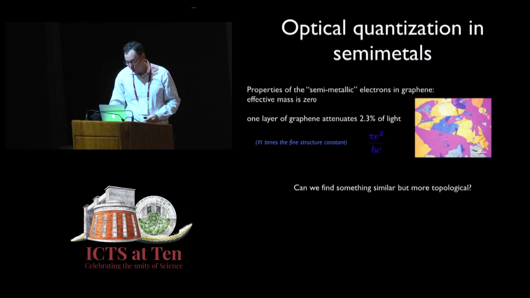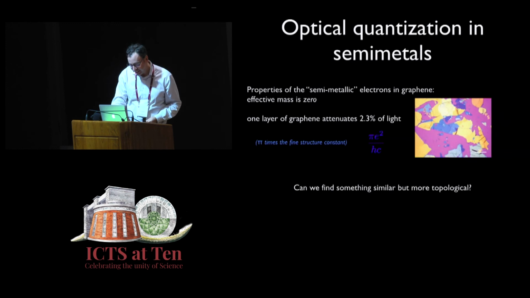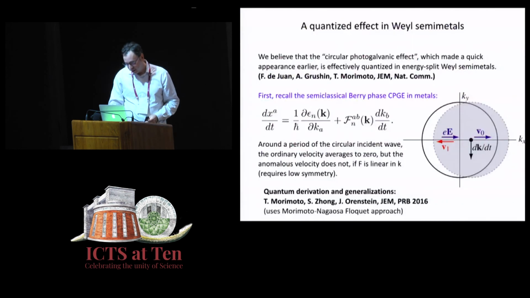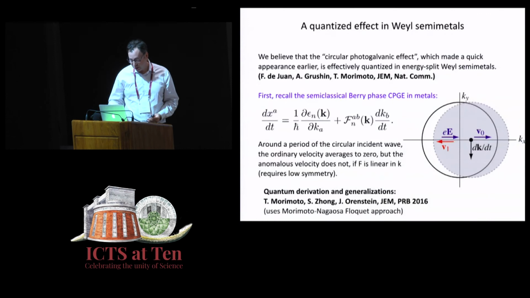It's actually got a different quantum. So again, this is e squared over h with an extra factor of c. We'd like to find something different. So the circular photogalvanic effect has a long history in solids, but it's mostly been studied at low frequency. The magic I'm going to tell you about happens when I go to higher frequencies, but the idea of the effect at low frequency is very simple.